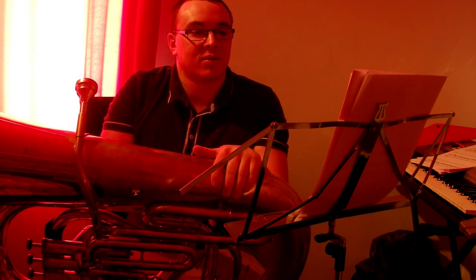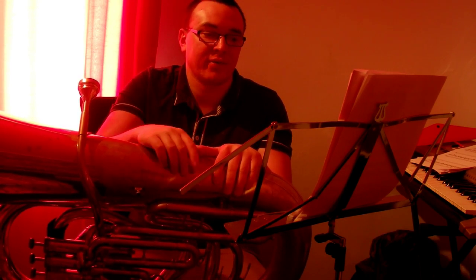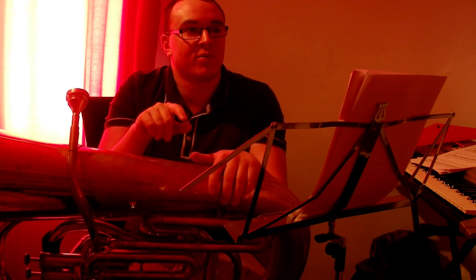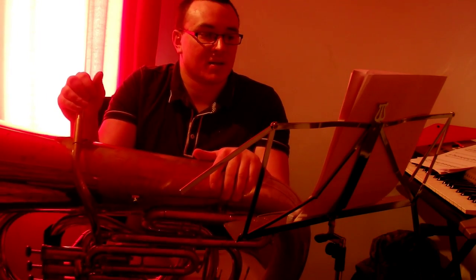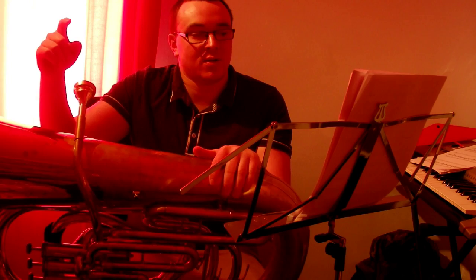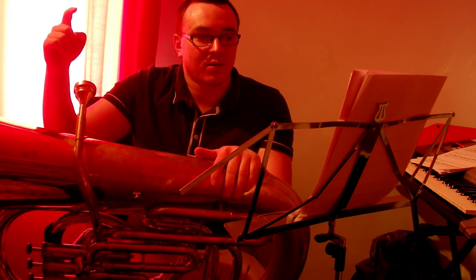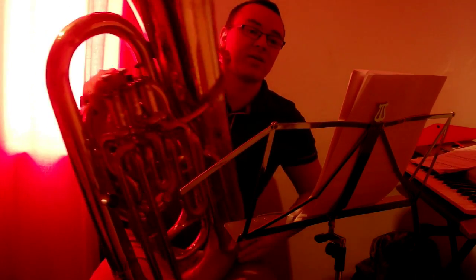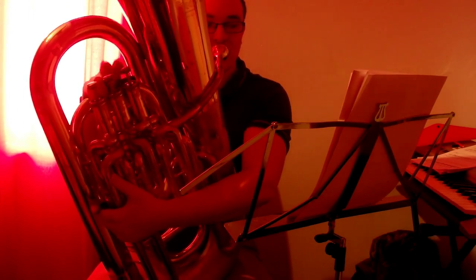So we go E flat, up an octave, and then it jumps a fifth up to the B flat, and then from there it would jump up to the next E flat, and then it goes up to the G, then the B flat, and then you can get the C open as well. So let's just have a listen to that sort of harmonic register that the instrument has.